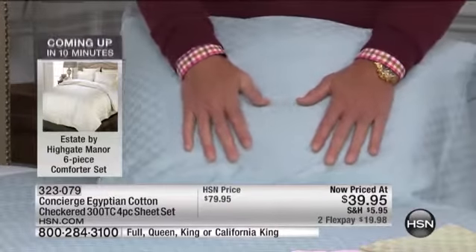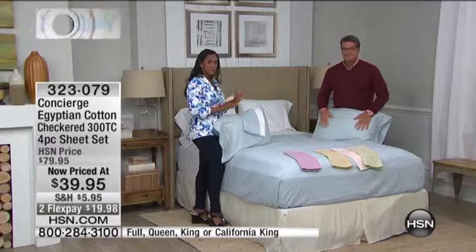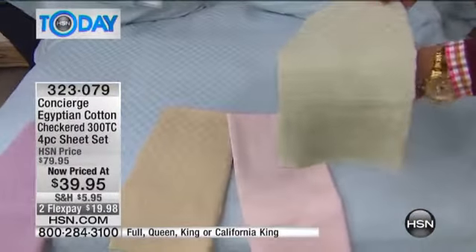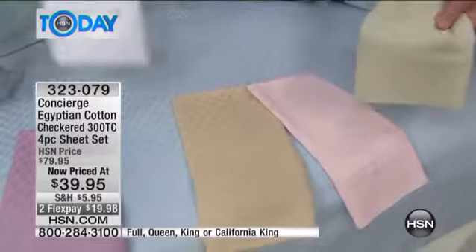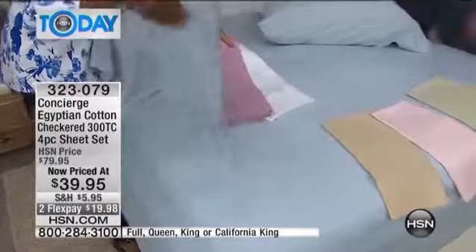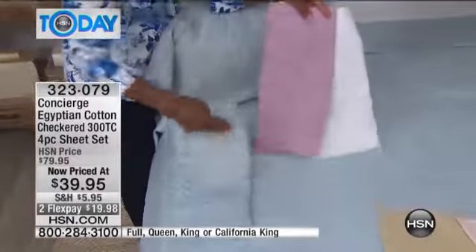These look like designer sheets — like you were shopping at some of the most prestigious shopping areas in the world. It's very high end, very pristine. At 300 thread count, it's the perfect weight; it's not going to be too hot. Then we have the sage. Choose your basic color: if you have warm tones, choose your beige or optic white, then select a color to go with it — the light blue is super popular. When we dress a bed in light blue, everybody's hearts just melt because it's soothing and comforting.